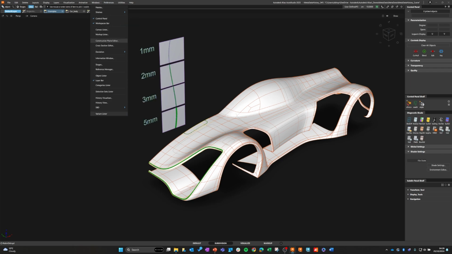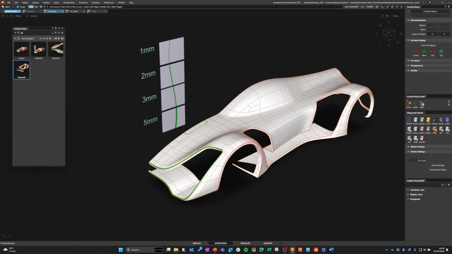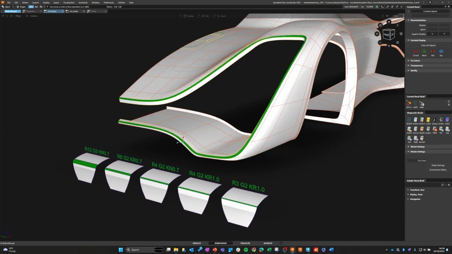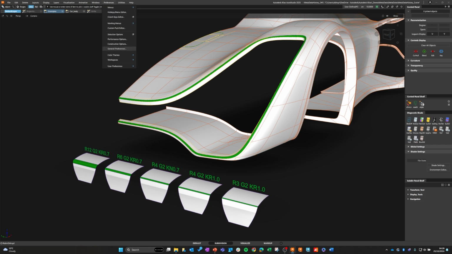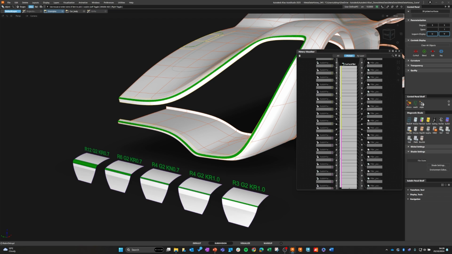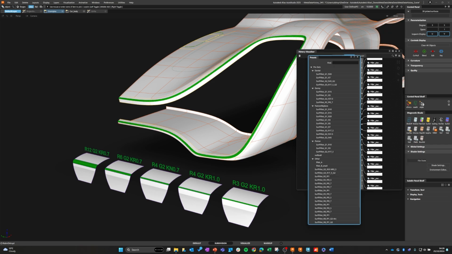So let's change over to another example. This is an example that we can look at in a different way. Here I'm going to use the history again, but this time I'm going to use the history visualizer. So let's go into the history visualizer. I'm going to pick the object, which is this surface fillet. You see here it loads into the history visualizer because there's history. And then I can say assign a preset. What I've done is I've already captured all these as presets within the tool.